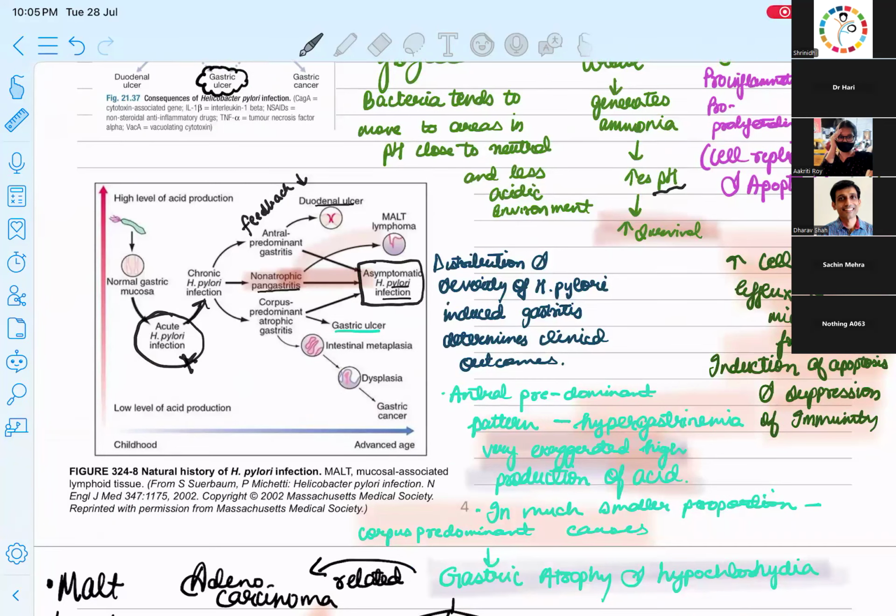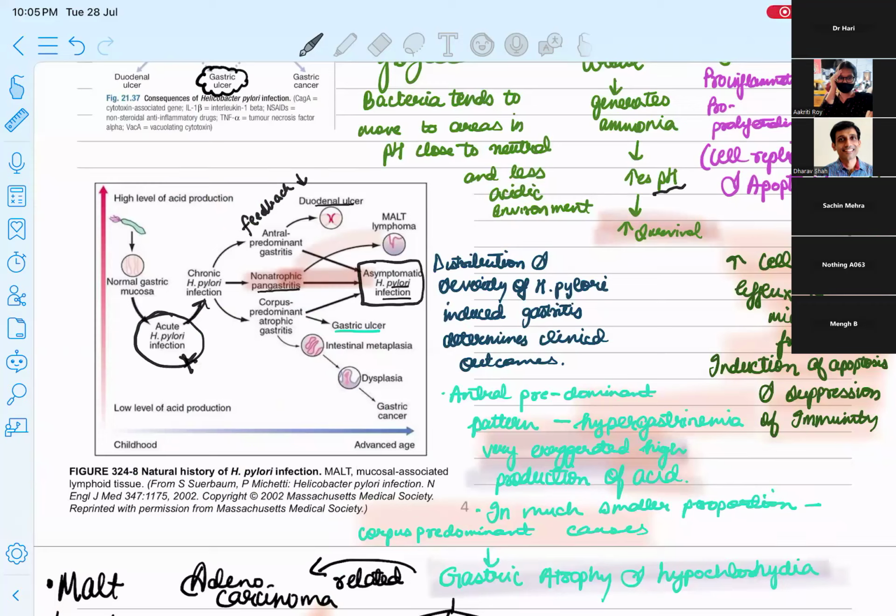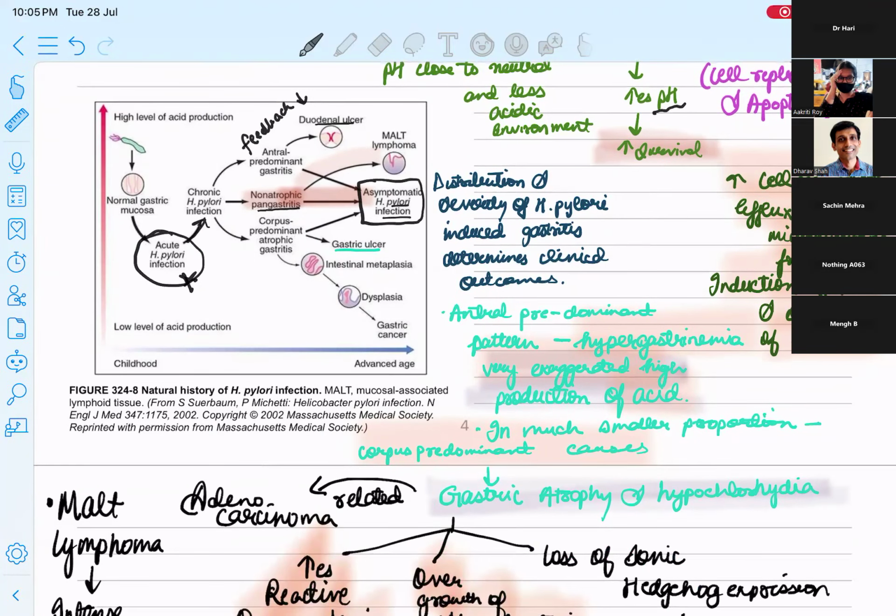Whenever the patient is on aspirin or an NSAID, there is a crosstalk between H. pylori and the NSAID. So an NSAID-induced ulcer in a patient with H. pylori will usually have a lesser risk of rebleeding. That is because with chronic H. pylori infection, the net acid production is less. So the pure pathology is the NSAID itself causing local ischemia and bleeds.